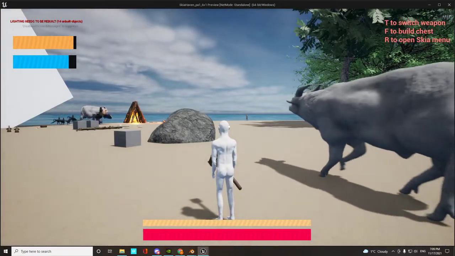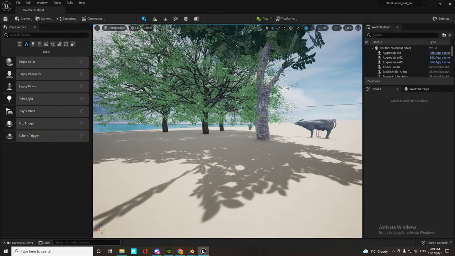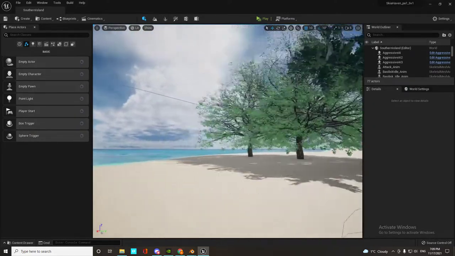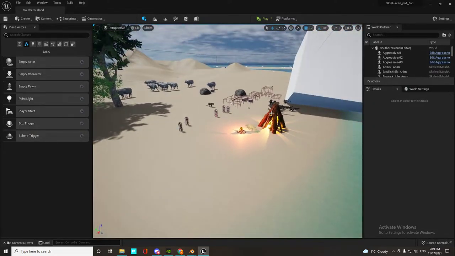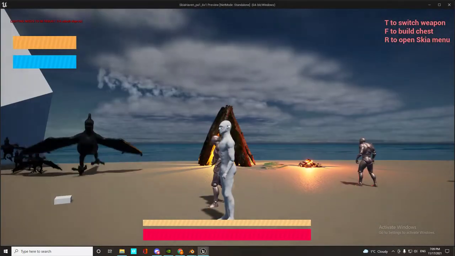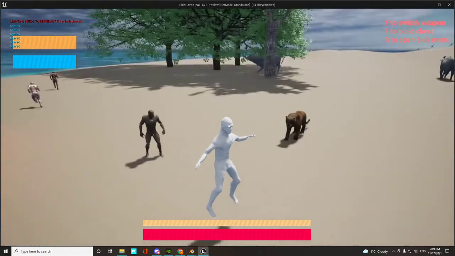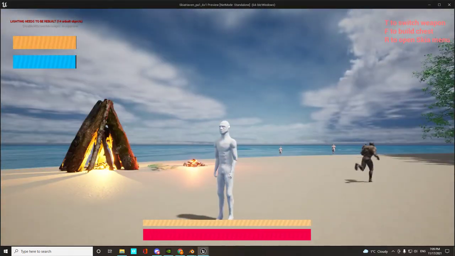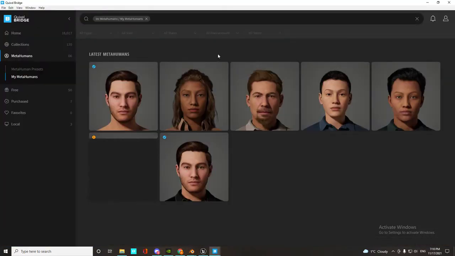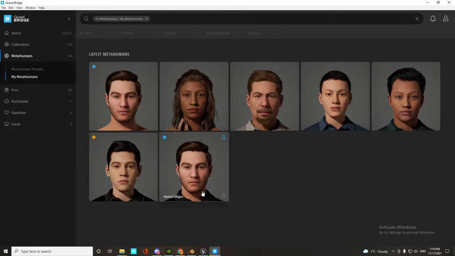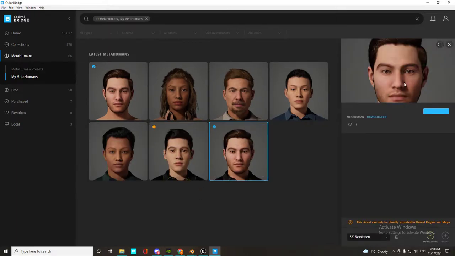Now, what next? Pre-alpha 3 is actually very exciting, because we will be implementing a final Culligan, so the character you're playing as. It won't be a snow white Greek god here, bald. It's actually going to be a character. So, hold on. Alright, so, MetaHumans. Our character here is Henry Culligan, this guy here. We're going to add him into the game.